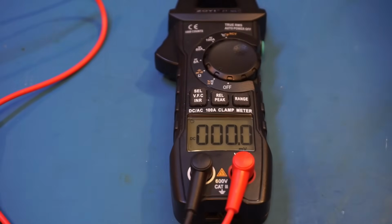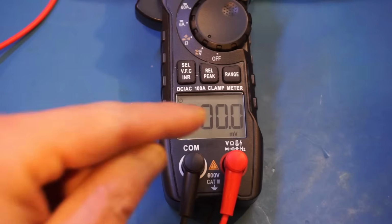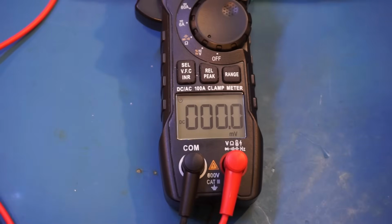And I think you can see it better now. I had to prop up the meter just a little bit as I realized you couldn't quite see the readings here. Anyway, so you can see in the voltage DC measurement mode, we have a resolution of 0.1 millivolt. So let's actually check that out.